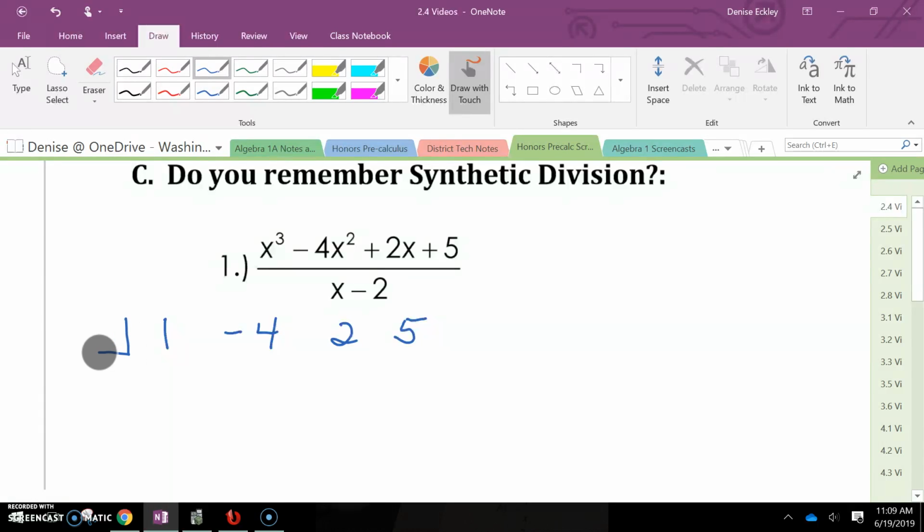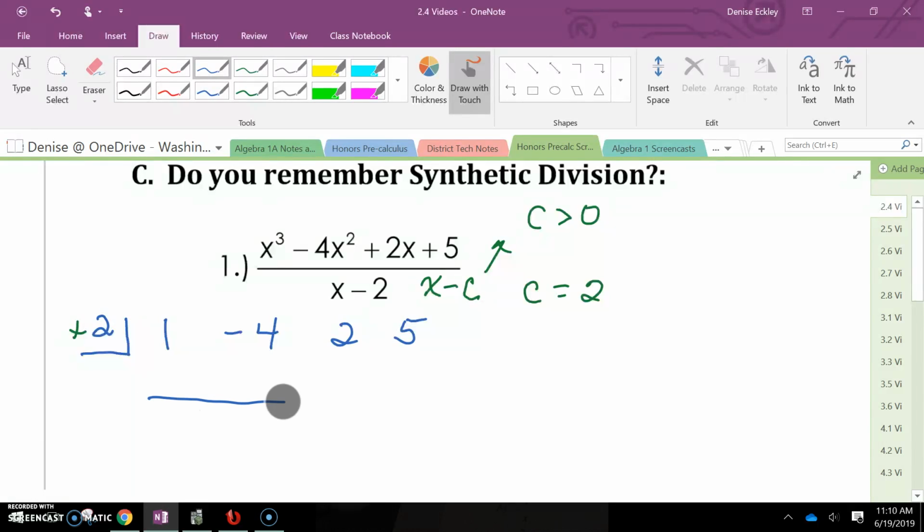Then what you normally do is you put a little half box here, and you put the constant that is in the divisor. That goes there. Now what you want to remember is for synthetic division, the idea is that you're dividing by x minus c. So if this were instead x plus 2, that would mean that c would be equal to -2. But since it's in the form of x minus c, c is going to be a positive value and it is going to equal 2. So that is why I have a positive 2 in the little box there.